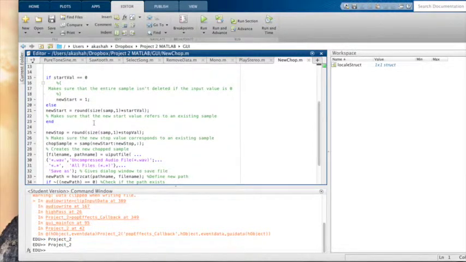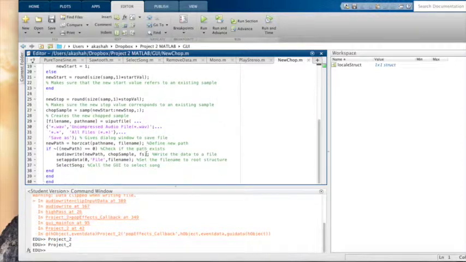It takes the value that it got from the slider bars, multiplies it by the size of the sample and rounds it to make sure that it falls on a sampling rate, and does the same for the stop. Then this makes a new sample that goes from the new start place to the new stop place, and this loads the file into the GUI.